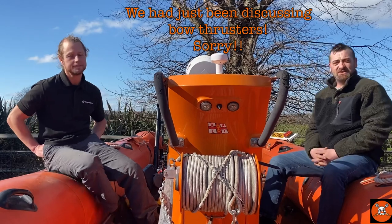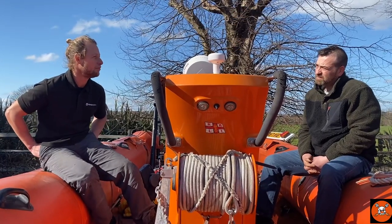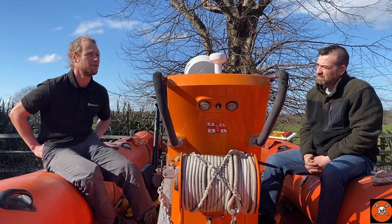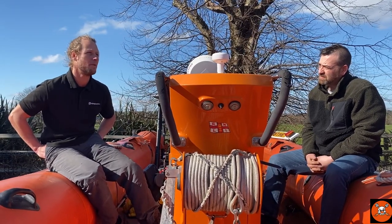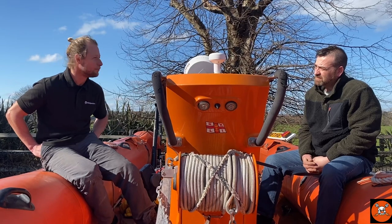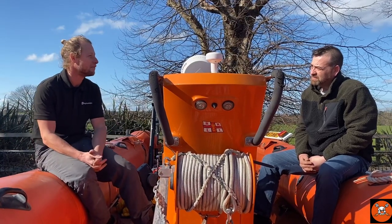The ballast tank on the front. Not with RNLI boats, but back in the days when I used to help out people with race boats and stuff like that, I had a Dutch 23 foot, I think it's called a Bagheera. It might have been, I can't remember. Huge, big orange thing, similar sort of length to this, slightly longer, very, very pointy, and that had a ballast tank in, and it's just amazing the difference that it makes.